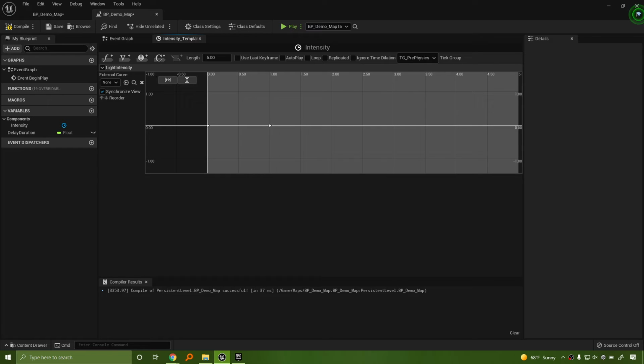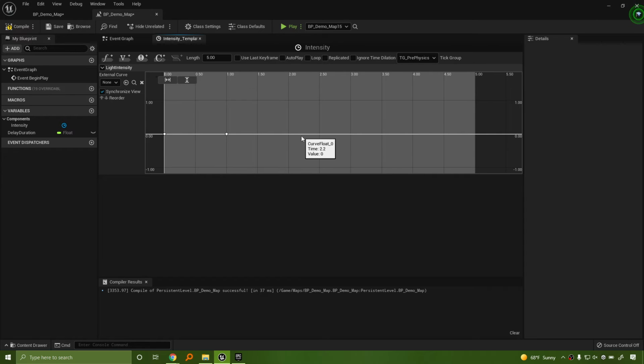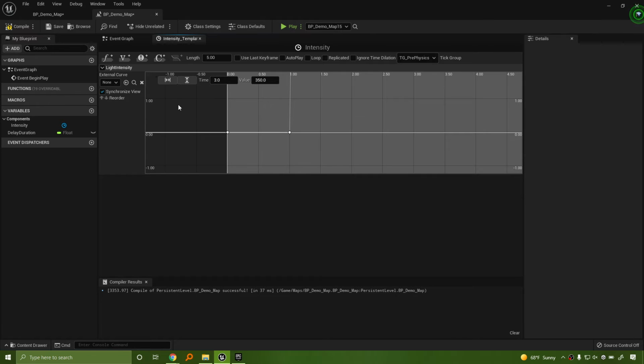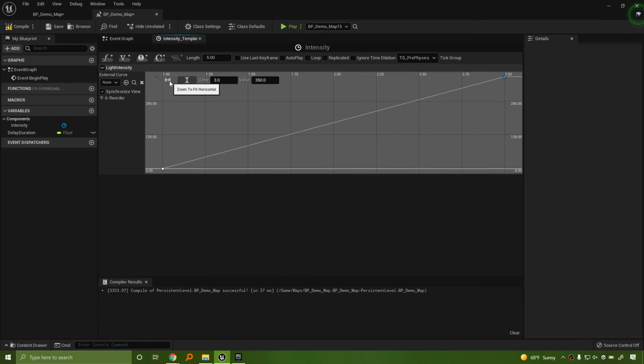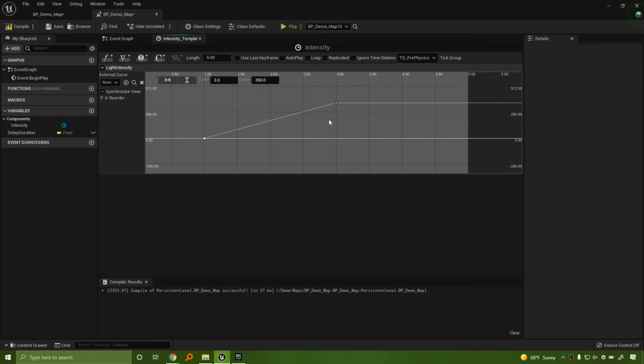Alright, let's go ahead and add some more keyframes here so that we're actually making something that looks good. Let's add a third keyframe here. I'm going to hold Shift and left click, and this will be at, say, a value of 3 seconds. I'm going to have a light value of, I don't know, 350 candle power. Oh no, what's happening? These buttons here will allow us to zoom to fit our horizontal and vertical based on how many keyframes we have, which makes it super useful.